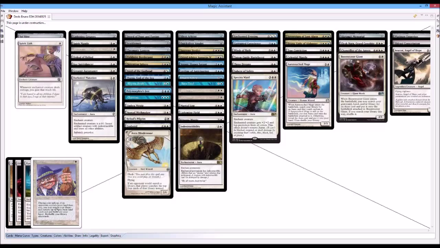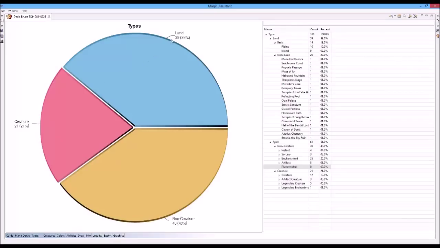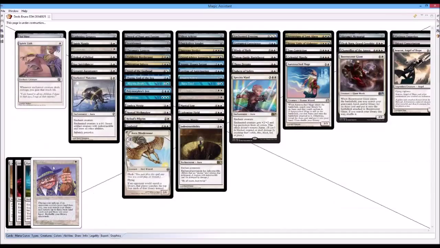Land Tax, and let's go ahead and take a look here. We'll look at the types. We have land at 39%. That's 39 lands. That's one shy of your average of 40. So I have Land Tax in here, in case anybody has more land than me, which in most cases they do. They have more land than I do.